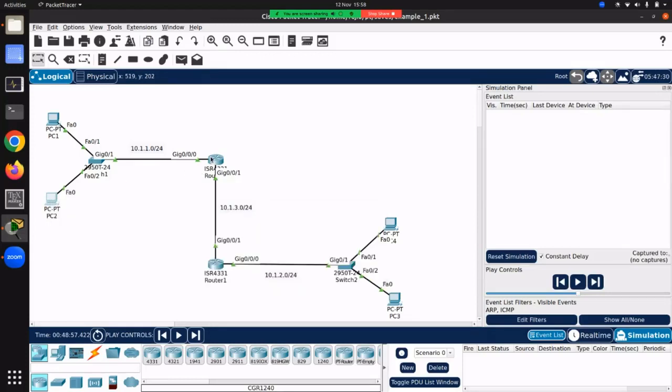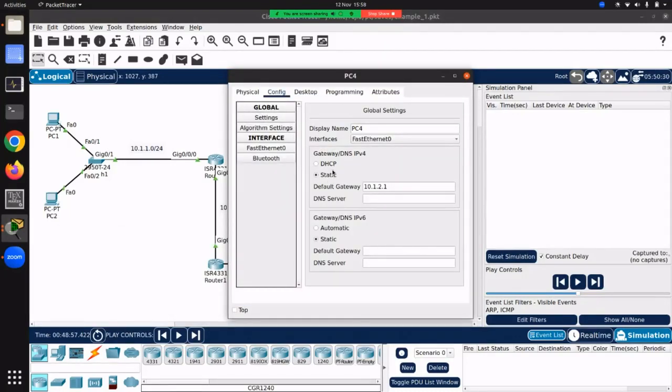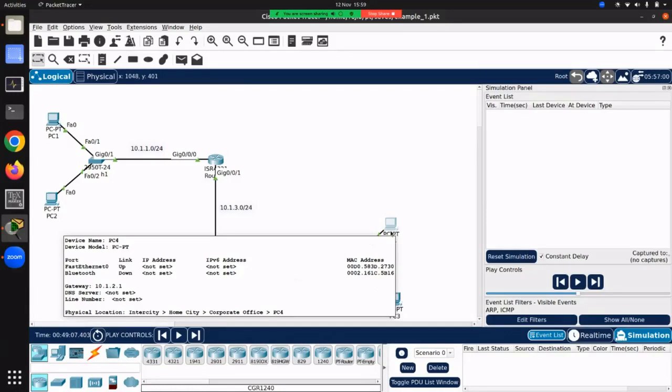Yeah, so this is the default gateway set here. Okay, I did probably, but sometimes these things happen. 1.1 is the default gateway.